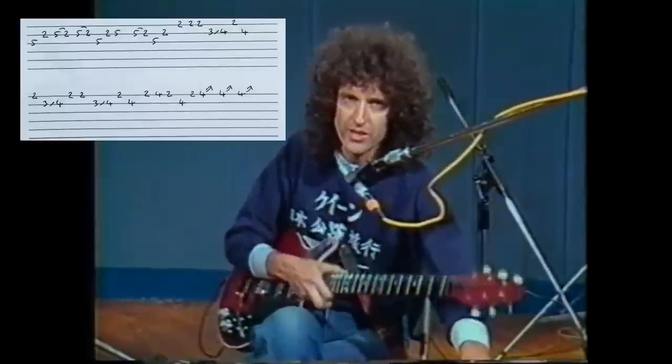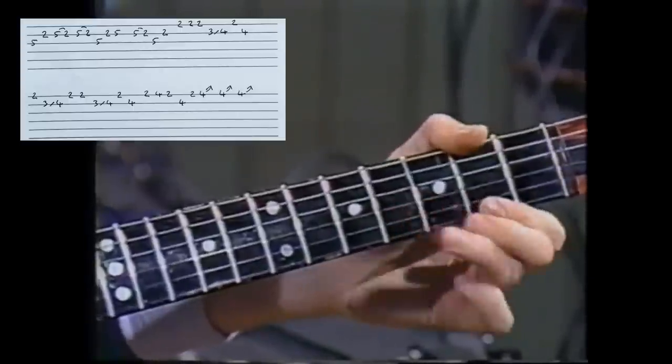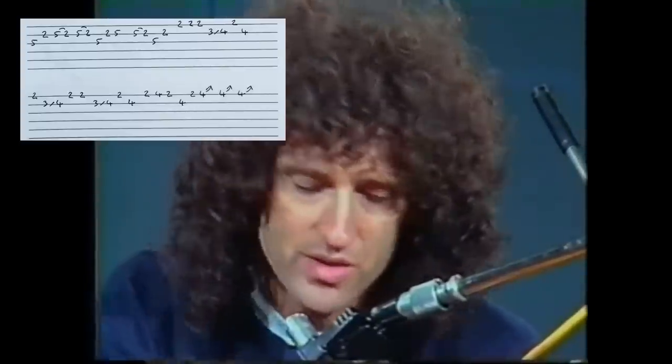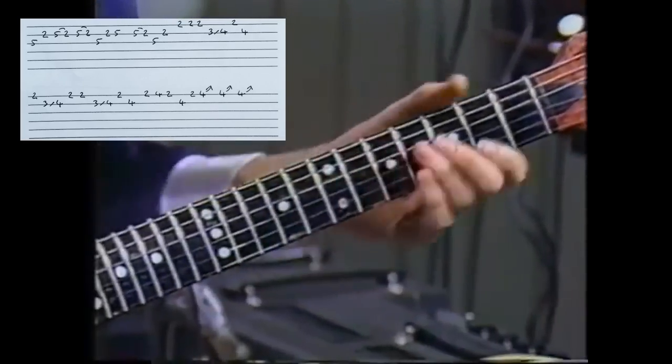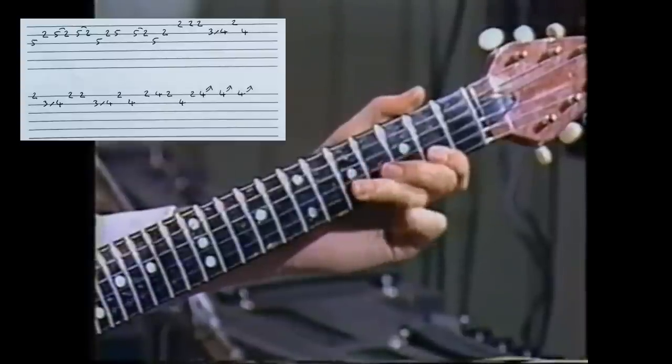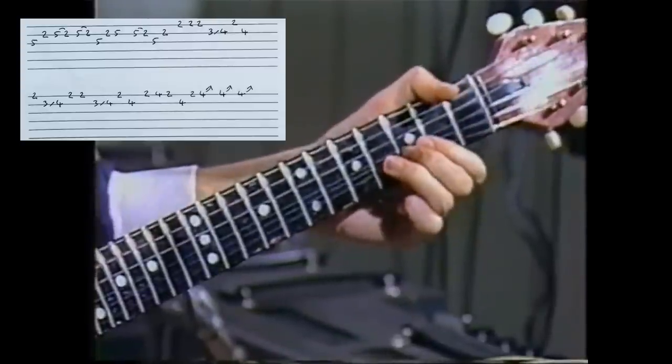This is another little piece from Dead on Time — another little twiddle. So the end of that piece ends up in a little harmony, a couple of harmony chords, which are laid down separately, one at a time. It's two seventh chords at the end there. So this is what it's like slowly.